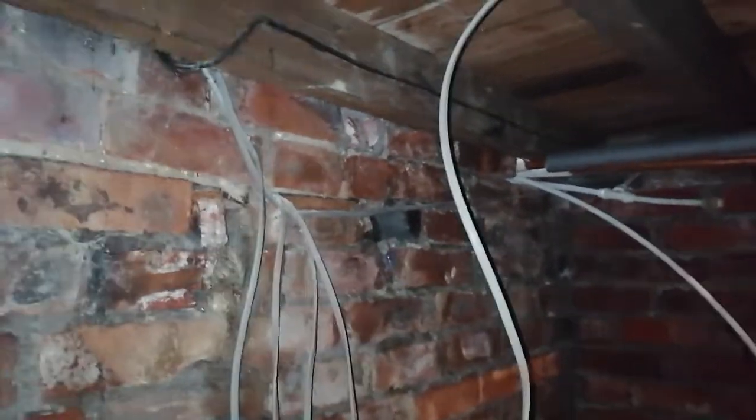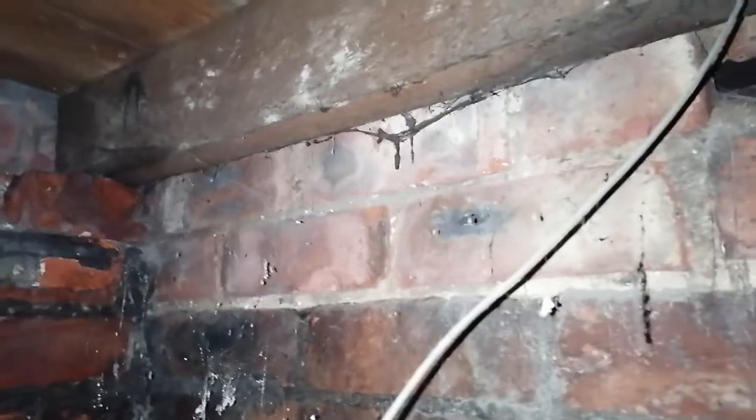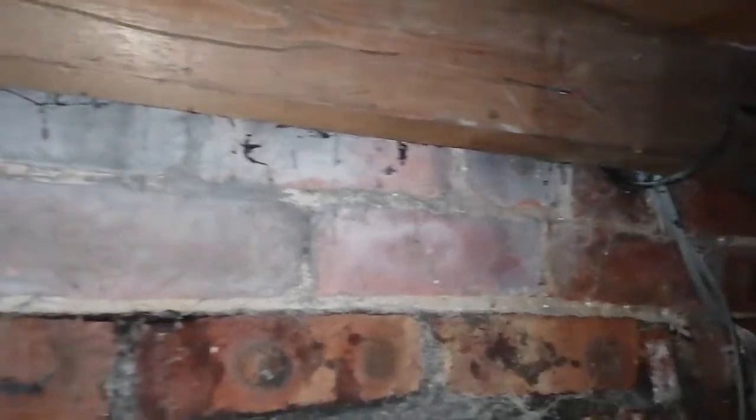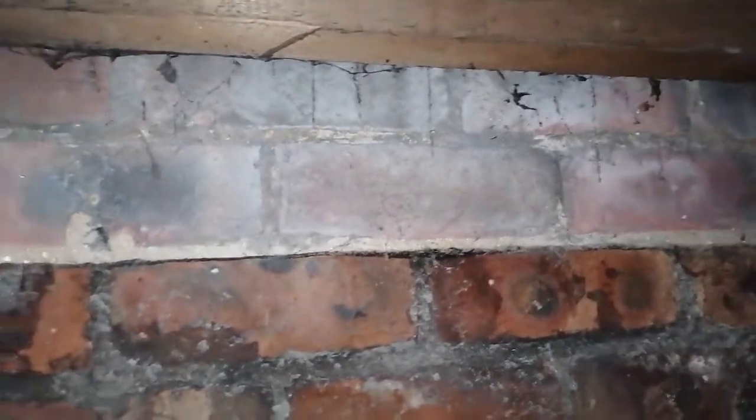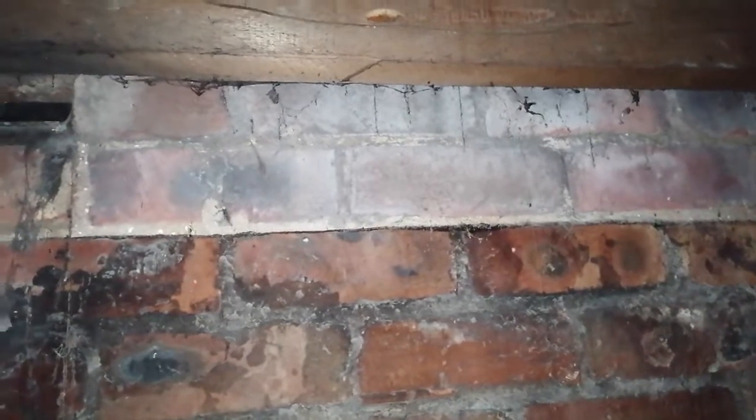It's quite a large property, and it's clear as daylight, 2 courses of brick below the joists. But the big difference, which I think is interesting, is the change in colour in the brickwork. Obviously, we've got the damp masonry below the DPC level, and then you've got this much drier, actually very dry brickwork directly above the damp-proof course, which goes to show that the damp-proof course does serve a purpose. I know people say that we don't need damp-proof courses in buildings. I wouldn't like to build my house without a damp-proof course, that's for sure. So I thought it might be useful.